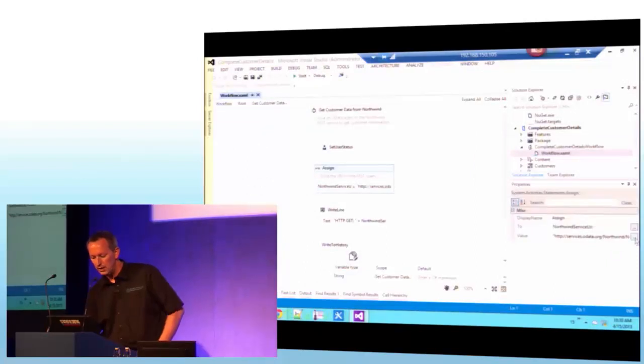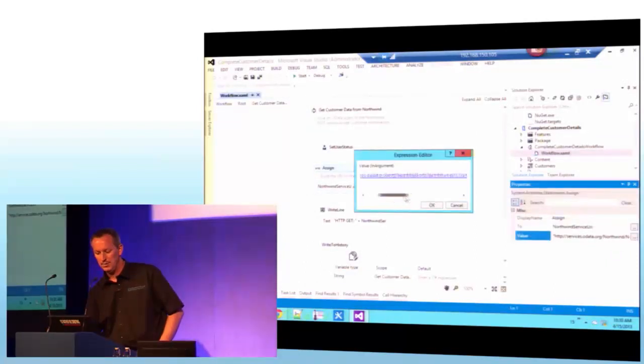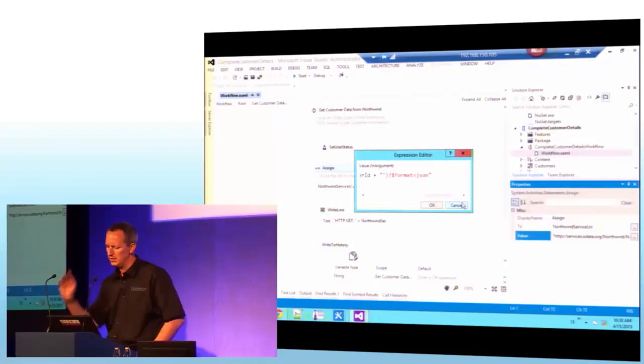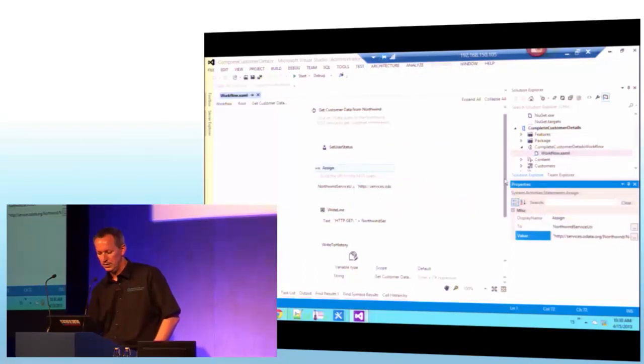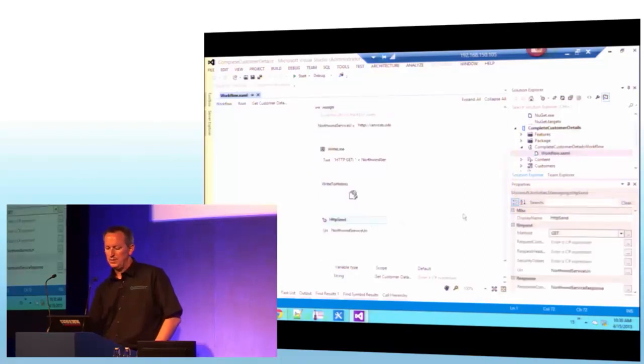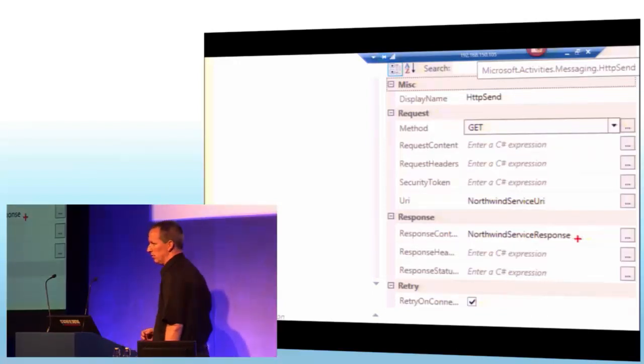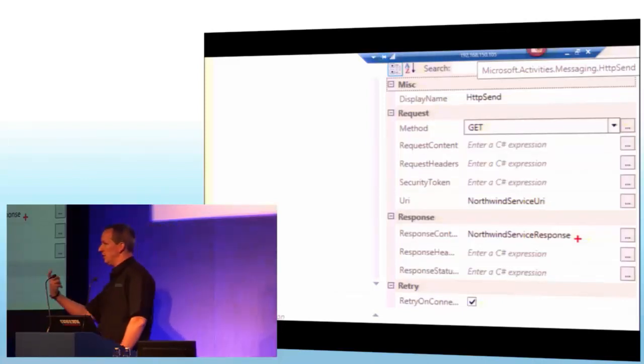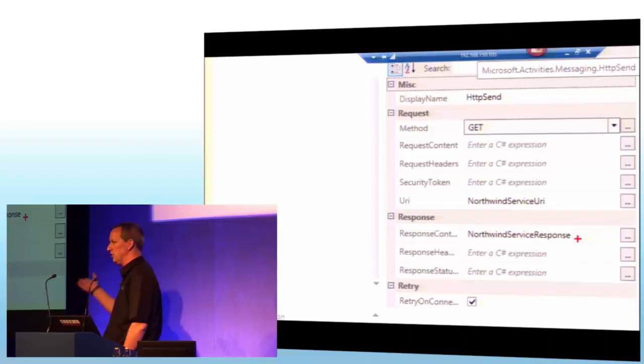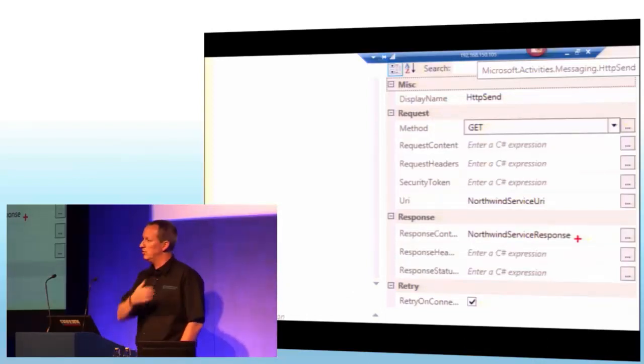All of this is a string concatenation of a web service call, putting the customer ID in, and just getting the data back as JSON, right? This web service doesn't have the whole accept headers and all that kind of stuff. Now I'm going to use the HTTP send activity. That's going to issue an HTTP get on this URL and stick the results into this variable called Northwind Service Response, putting that JSON object inside of this dynamic value. And then I showed you a second ago how we parsed out the results from another use of the dynamic value.